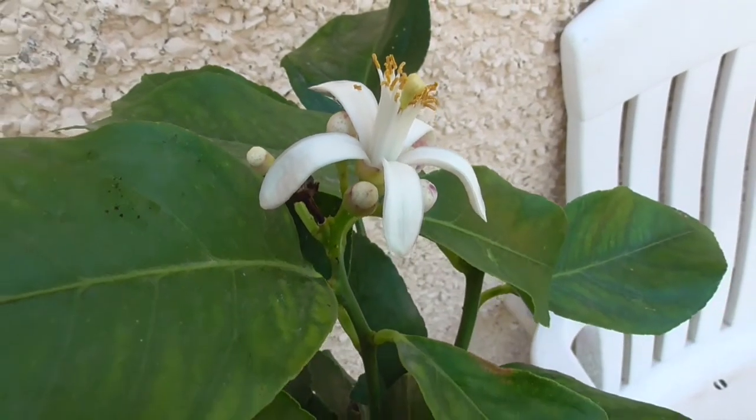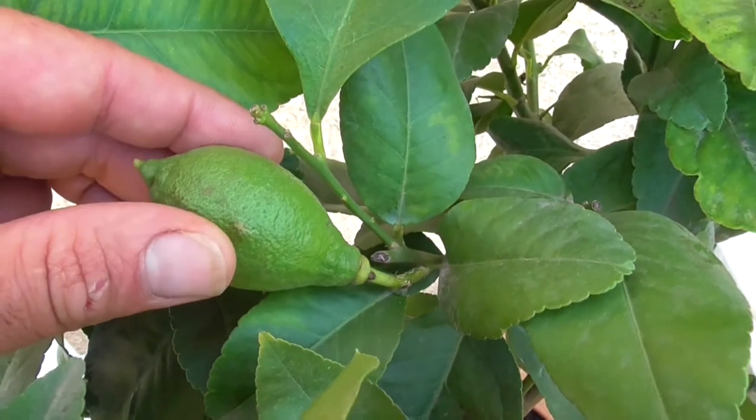Monty Don explained something that blew me away because I was thinking about taking the lemons inside the kitchen for winter. He said if you take your lemon tree inside during winter, they will usually just lose their leaves and look like they're about to die — because lemons actually like moisture and even like cold nights. That's not to say they want frosting, but you'd be much better leaving them in a polytunnel or somewhere airy connected to the house, like a lean-to. Don't be fooled into thinking you need to bring them inside.